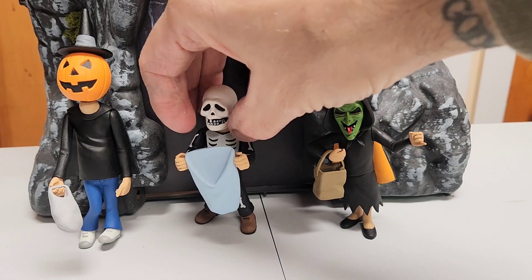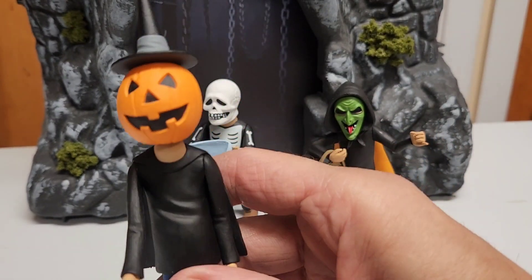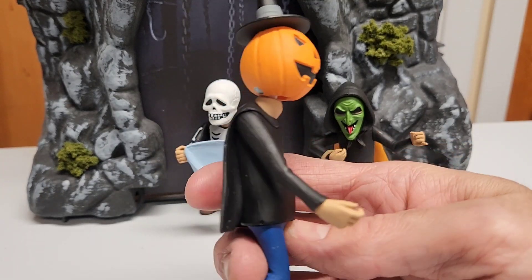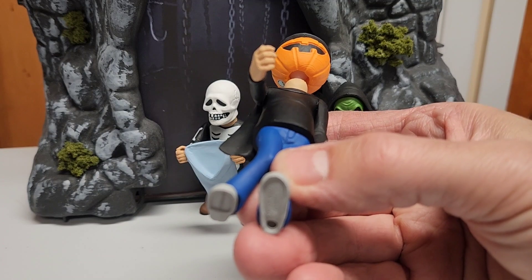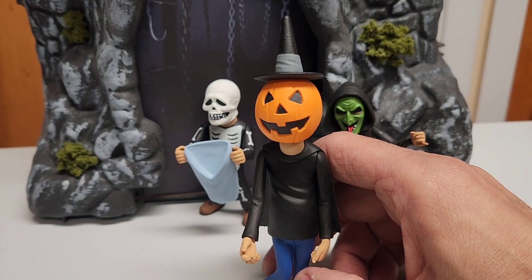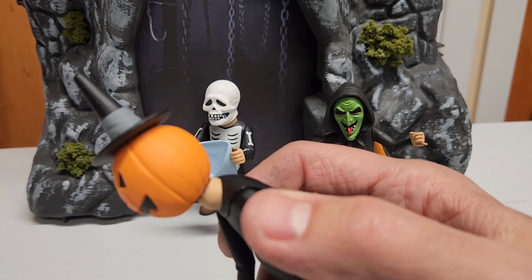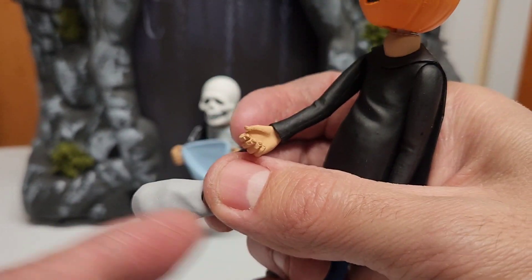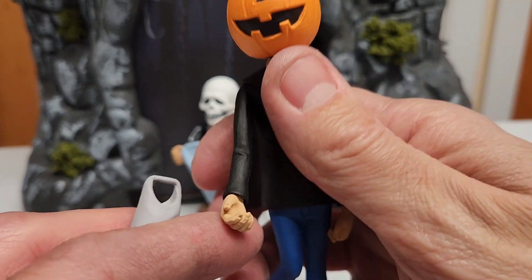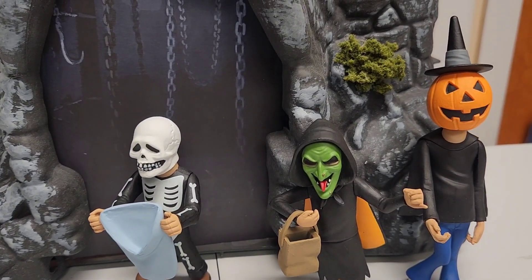Not bad for what they are. The only downside I would say is probably the price - these are not the cheapest. I think it's like 34 bucks, which is a little bit too much. Also they don't stand up well. Last but not least we have a pumpkin figure, which has a cape, denim pants, and some tennis shoes. The legs are weirdly designed - I don't know why they did it like that. There's a hole for the neck extension but it's not standing up very well, kind of not the best design at all. It might be based on the movie poster where the character is walking. The camera picks up some plastic imperfections on the side of the pumpkin. Other than that it looks pretty good, and it comes with a bag that goes in the hand - a little difficult to insert. Overall it's a nice set, I like it, it turned out pretty good for what it is.